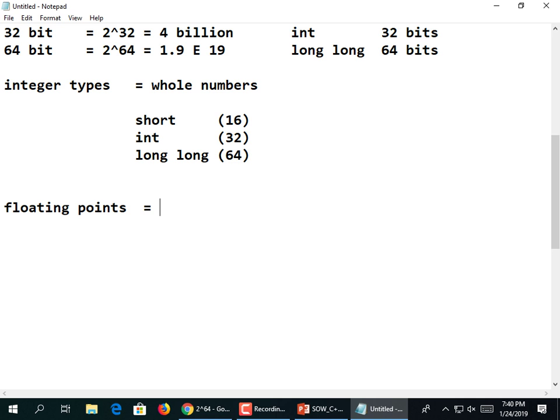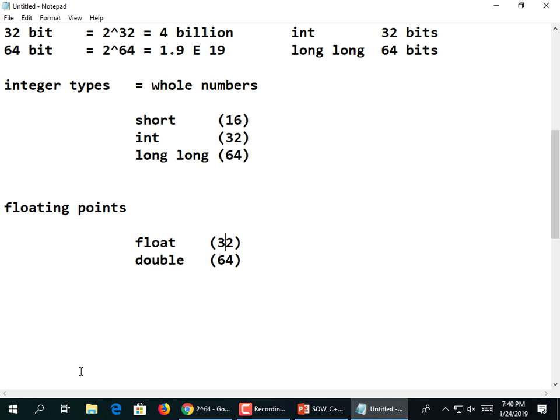3.1. You know, 1,025.2, 0.000943, right? All those are floating point numbers. Even 0.0 is a floating point number because it's got that decimal point. And so there are two different floating point types of note. There's one called float, which is 32 bits. And then there's one called double. It's a double wide, 64.